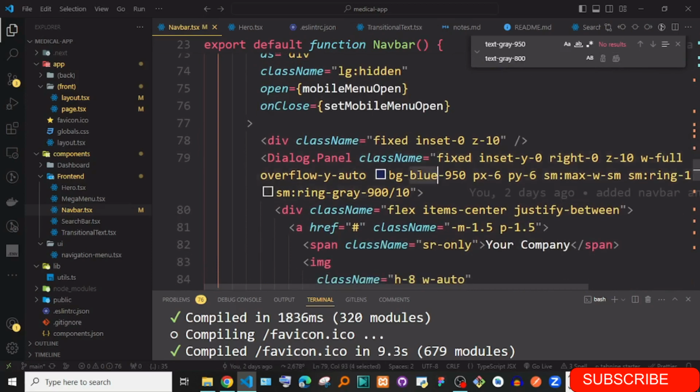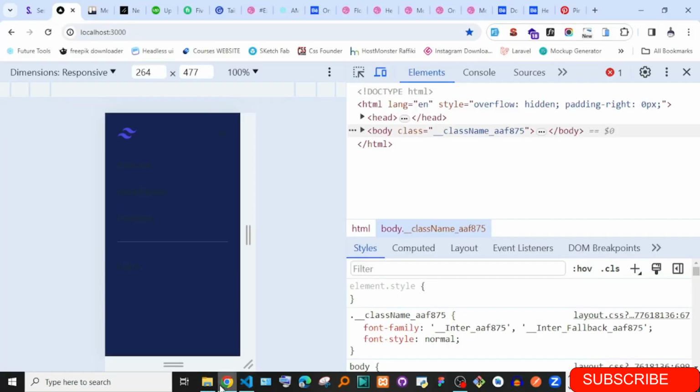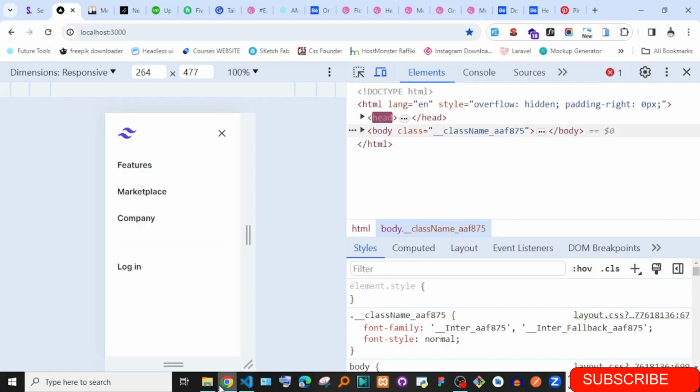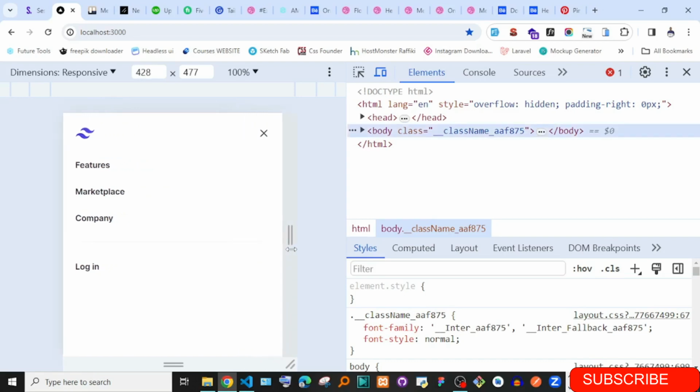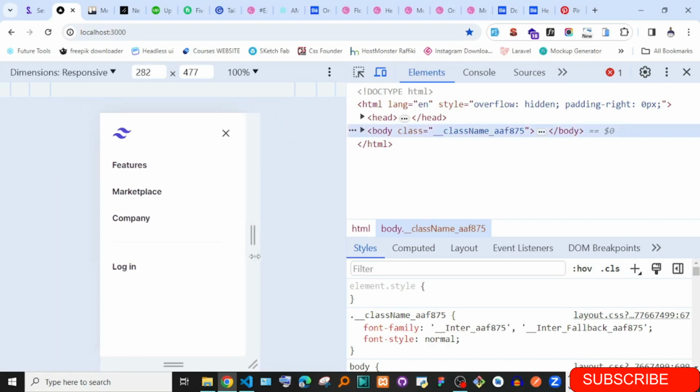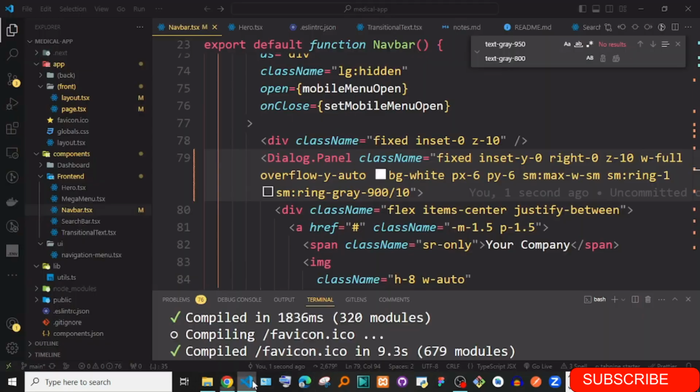So this one we take it back to BG white. And there is that border.